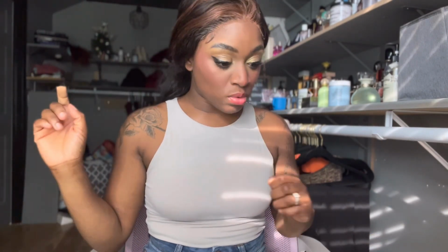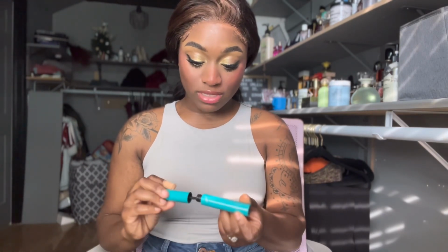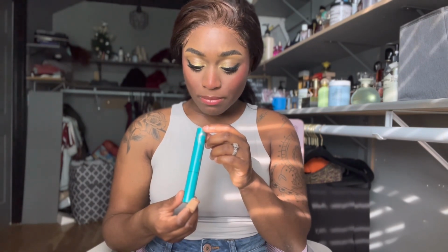Let's talk about blush. No, let's not, because I have a few of those. Let's talk about mascara. This is still my fave mascara. I'm actually about to talk to my husband about giving me the money to buy another one of these. Guys, I really like this. They did a really good job with this. This is Thrive Cosmetics mascara. This is their tubing formula in Brin, which is just their black. I'm actually wearing it today on my lashes.